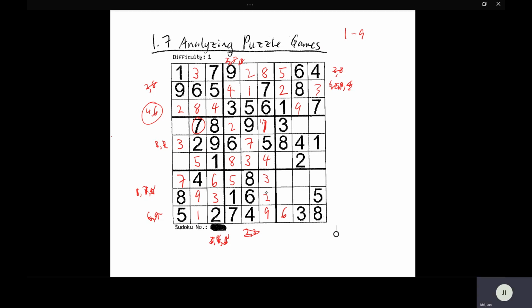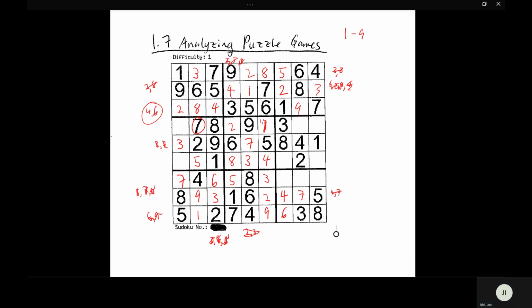Let's look at this row here. 1, 2, 3, 4, 5, 6, 4 or 7. All right, in here. So that's a 4 or 7. Let's see here. There's no 4, 7 eliminated. Okay, so 4 or 7. There's a 4 here, so that's going to be a 7. Leaves us with the 4 there.